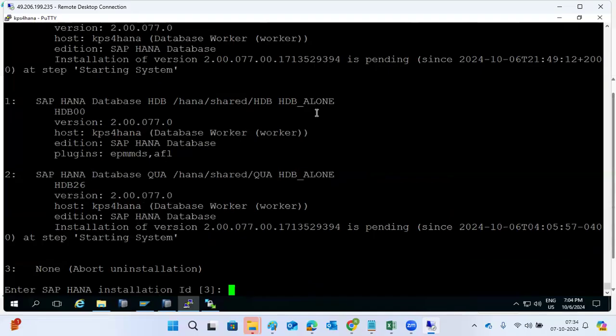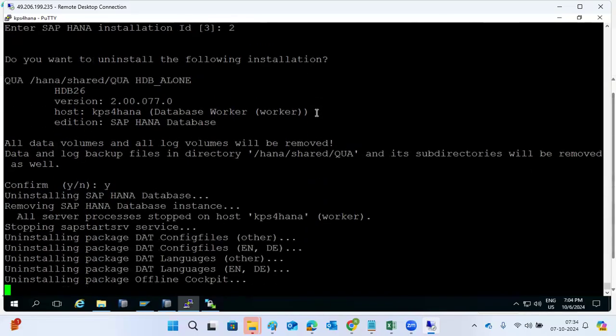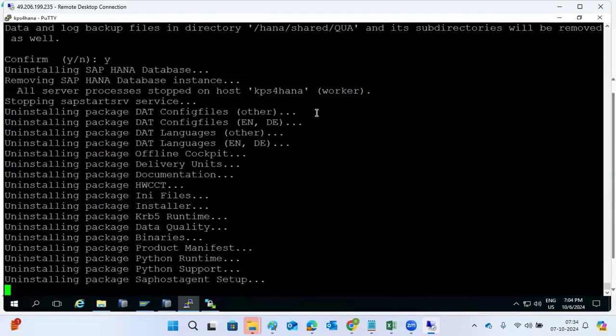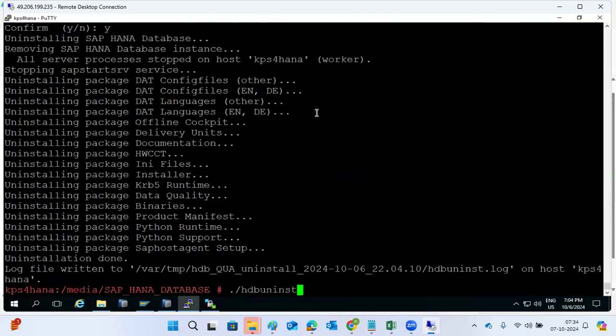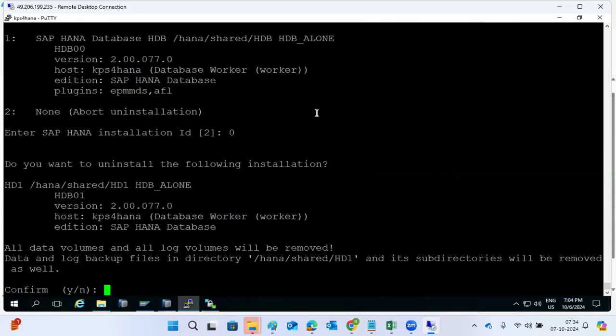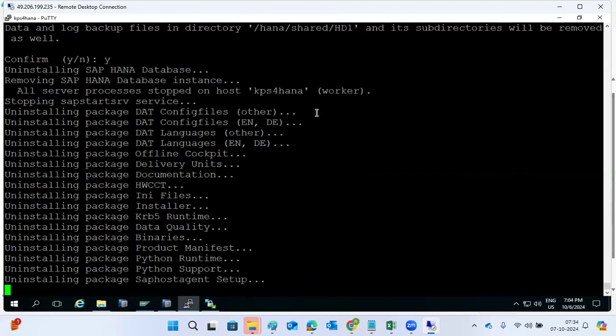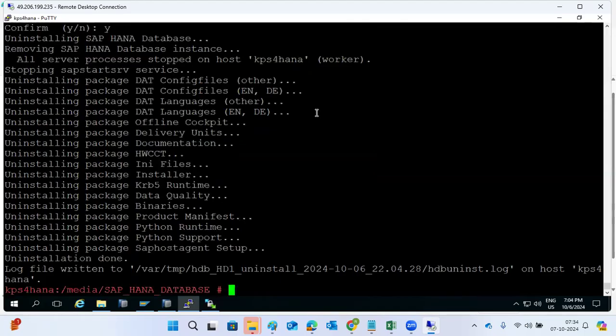Otherwise, it will create a problem. Remove the unwanted uninstallations first, which are from the incomplete installations. So HD1, remove that one as well. Okay, done. Uninstallation done.